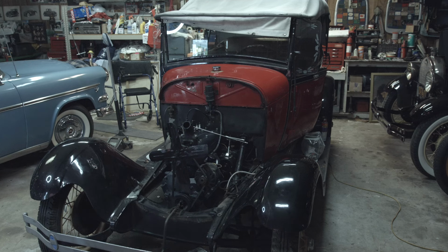We've got it all together now. The only thing we do not have is the radiator, and we will get it shortly, and we'll put it on, and maybe we can crank this car. But there's several unique parts about it that I wanted to show you and explain to you as we go along, so I'll do that. Well, I'm going to show you the parts that we've added to this '28 Model A.